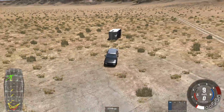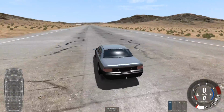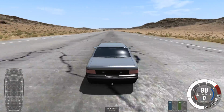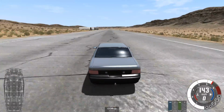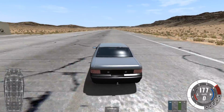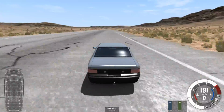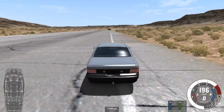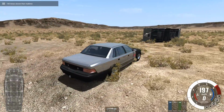Well, I mean, we have a Caravan on its side. It would be rude not to, really, wouldn't it? As we launch, let's see just how fast this car can go when it is unburdened by Caravan and lack of Caravan control down here. We would be, I actually don't know, expecting to see... This is more about acceleration, the drag cars, so we might not be expecting to see quite the crazy 200, or 250, 260 miles an hour as we head towards the Caravan and slow down time.